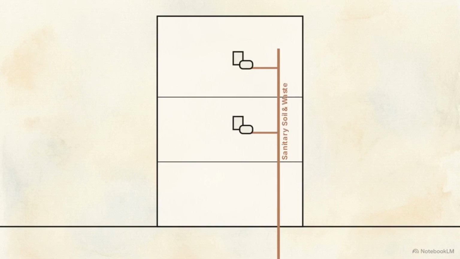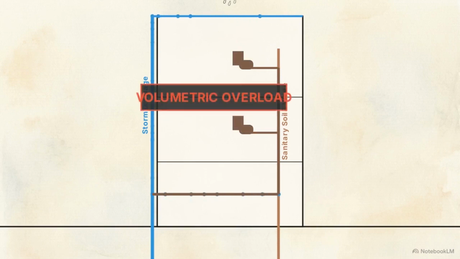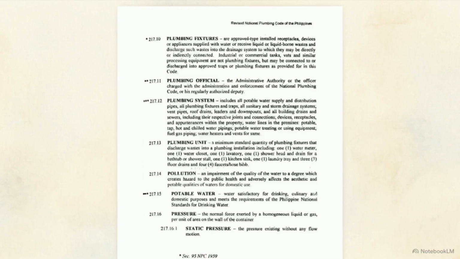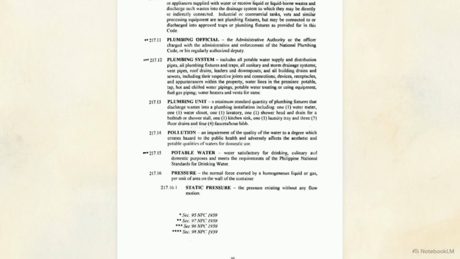The physical capacity of a sanitary system is engineered for a specific daily output of domestic waste. Strictly segregating rainwater from sanitary excreta prevents volumetric overload during heavy rainfall, which would otherwise force raw sewage back into the structure. Look at Section 306.2. Rainwater drains from roofs, inner courts, and light wells are required to discharge entirely outside the building or into a gutter. They cannot connect to the interior soil and waste pipe systems.